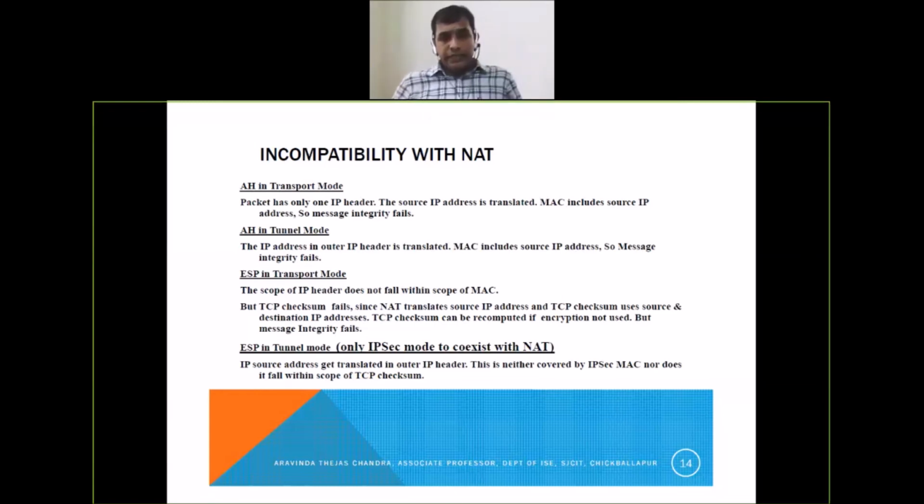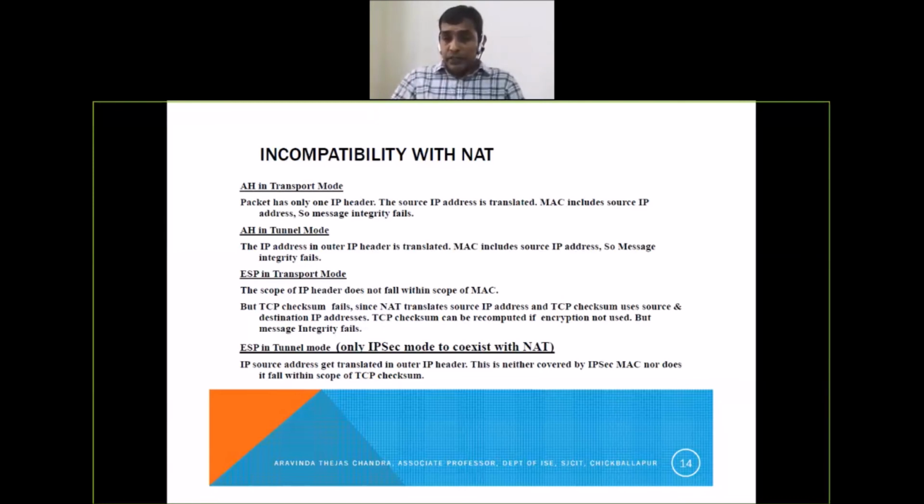Okay, that gives you a brief introduction to IPsec. Next is the point we have discussed about IPsec: we need to establish a security association. What is a security association? It's a one-way association between the communicating entities. It contains various parameters like SPI. The main purpose of a security association is that it tells which encryption algorithm is used, which authentication algorithm is used, and what the keys are.